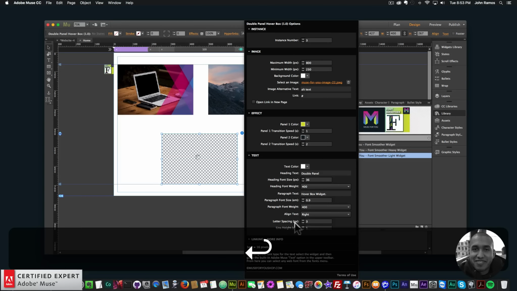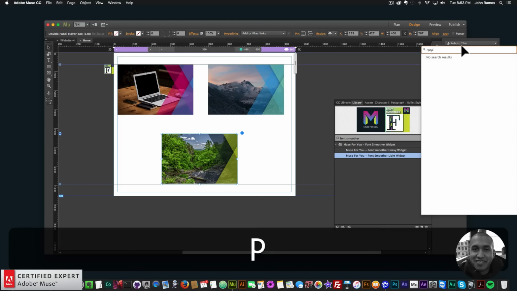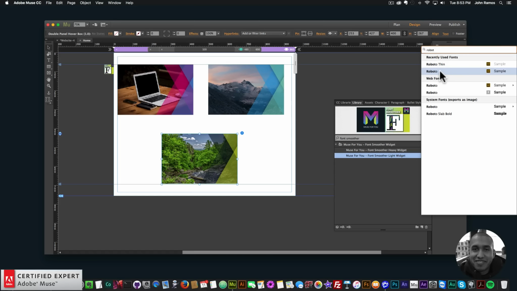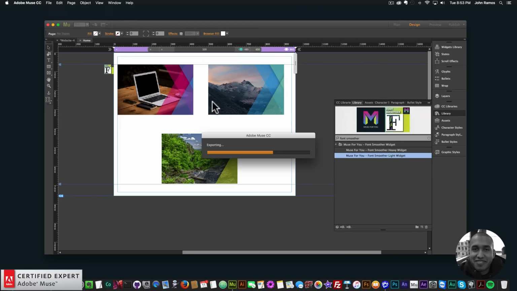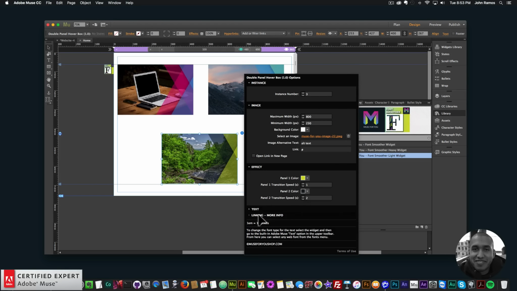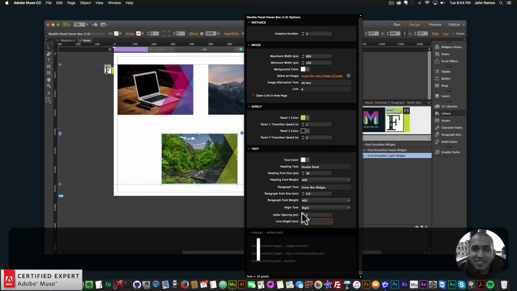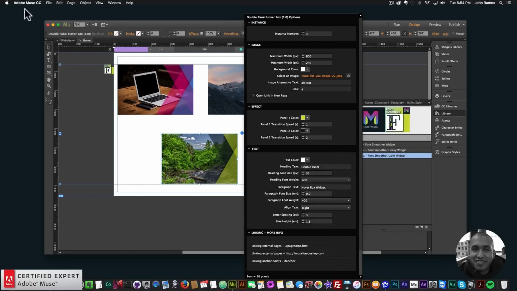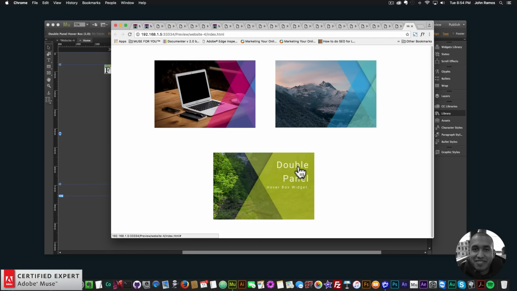And you can change the letter spacing. It's in pixels, so there'll be more spacing between the text. And I'm going to change it to Roboto so the text is a bit easier to see. So just Roboto regular. Okay, so there we go. We see there's more spacing in between the text there. And the line height is for the heading, so you can change the line height for the heading. So I can say 1.5. It's in EM as well, so we don't want to add too much line height there because it could look a bit odd. So there's the line height changed for the heading.